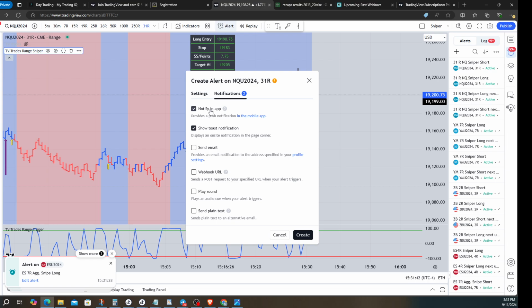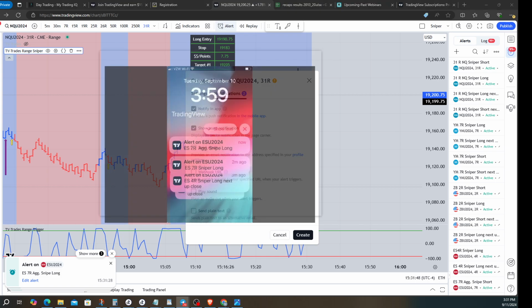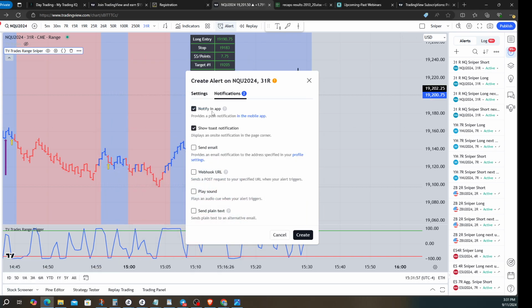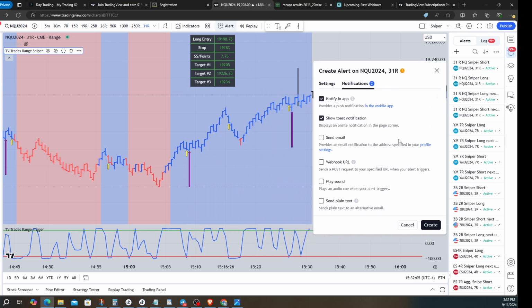And the app, this is on my phone. When it pops up on my phone, I'll show you what that looks like. Okay, from yesterday's, here. This is what it looks like on my phone. This was something that popped up on my phone yesterday afternoon. That's the app. If I have the app turned on, giving me notifications, then it notifies in the app, so it'll pop up on my phone. Like, again, that's something you can do and have it pop up on your phone, buzz your phone, and then you know to look.